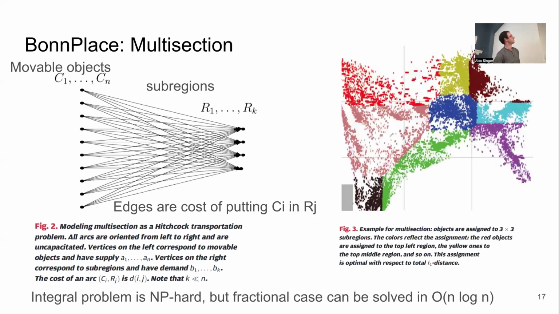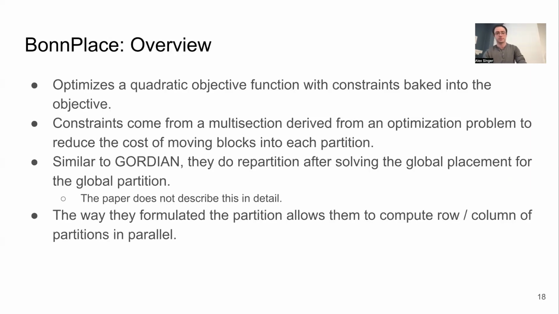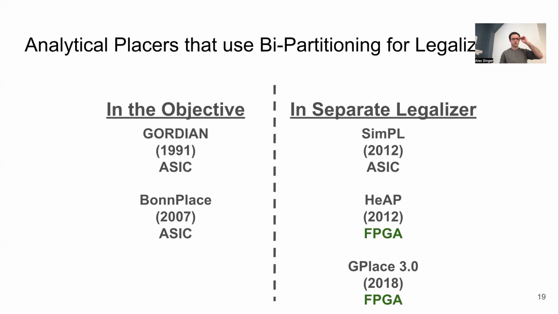But an interesting thing about Mongrel compared to everything we've talked about so far is that as it's doing the legalization, it actually understands not just am I trying to move you to an empty spot, but as I move you towards an empty spot, is your wire length going to get worse or better? Yep, I think I agree. I'll try to find a path that moves a bunch of things a little bit, such that the wire length doesn't get worse or gets worse as little as possible.